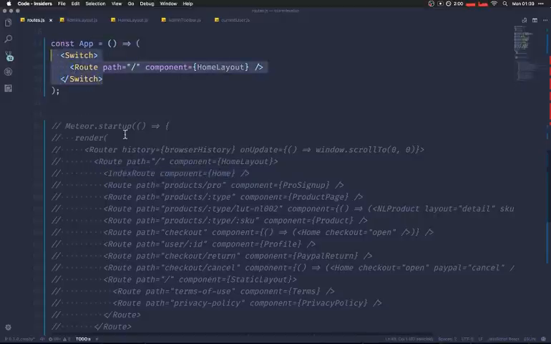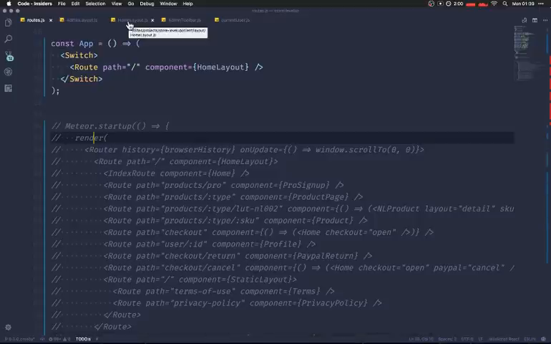Because this is sort of analogous here, but it's really not that way. And this is sort of the brilliance of React Router 4, which at first glance is a little off-putting, right? It's a little weird. But what we want to do is actually bring in another switch statement into our home layout entirely.